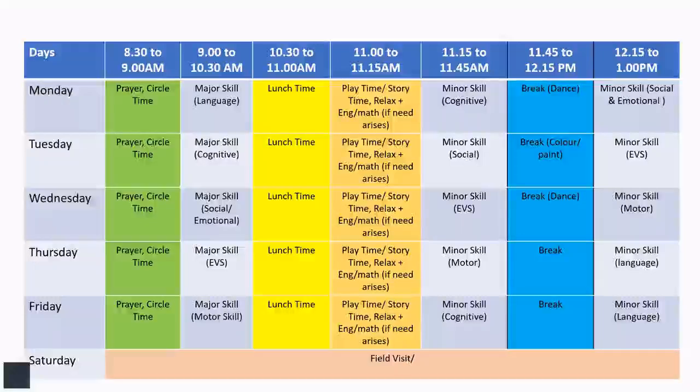And since English and mathematics, literacy and numeracy skills, are given a little bit more importance in the Indian context, in that time, if you feel some of these things have to be done, you can also accommodate this time for bringing a little bit of numbers as well as language development. Then after that you start with the minor skill. That means around, let's say, 30 minutes is available for that purpose.